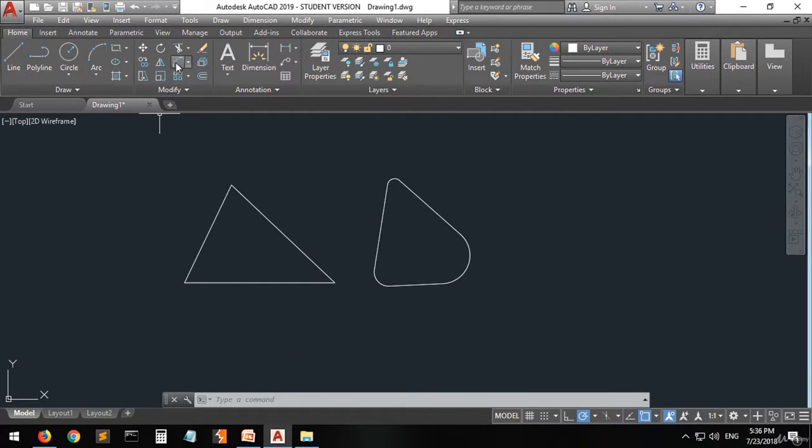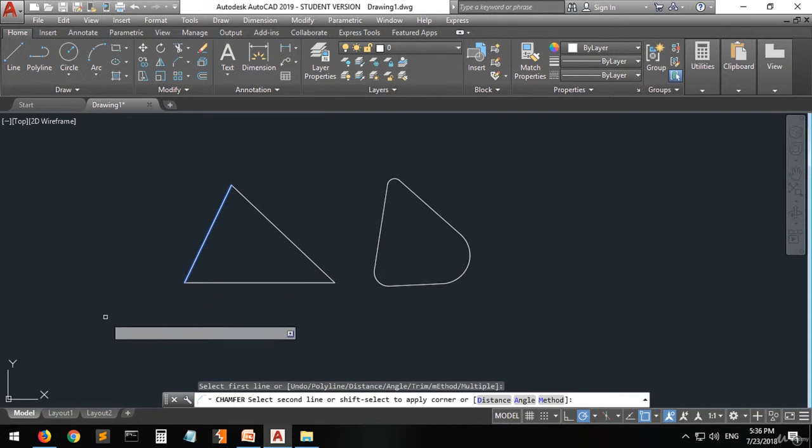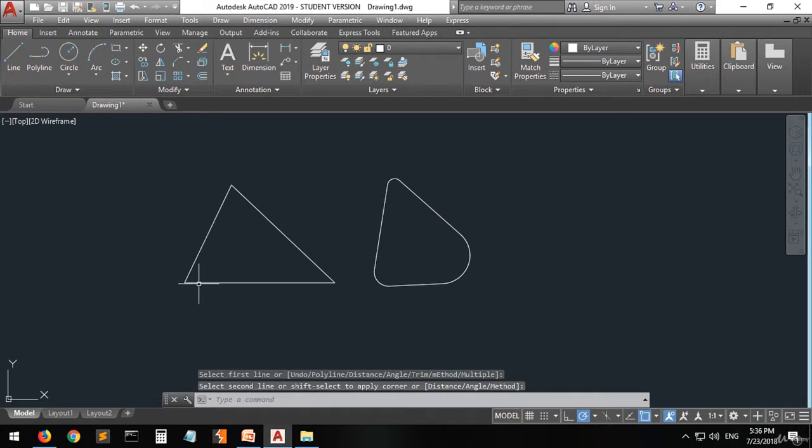So let's do it now. Pick the chamfer, then select the first line, and then select the other line. But no, we did not put the distances that you want. So go again and let me show you the problem.